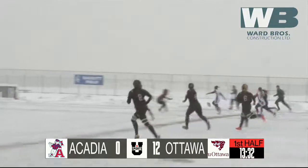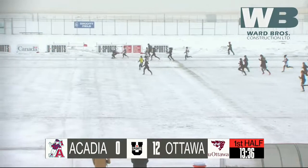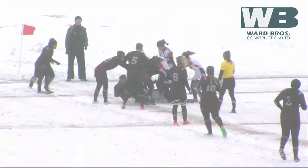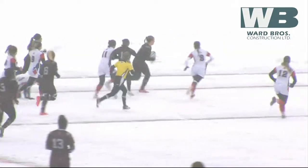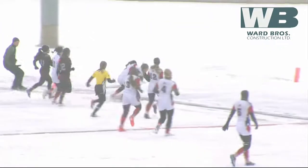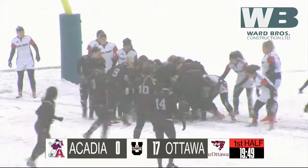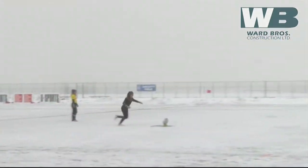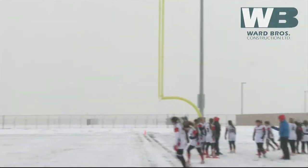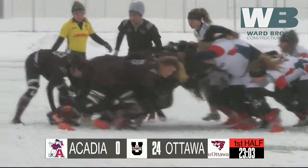One of the highlights for Acadia in the first half was this chip and charge on the far sideline, but it was eventually thwarted. Scoring her first try of the match was Brianna Phillips on a nice individual effort on the far sideline. About five minutes later Danielle Erdely punched one in from close, smart play, and then Sandstrom with the convert.